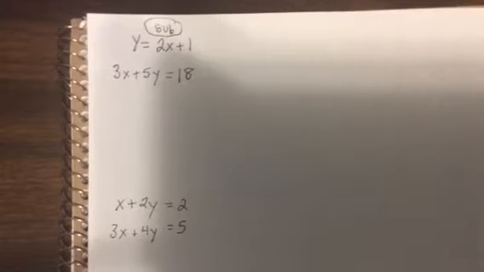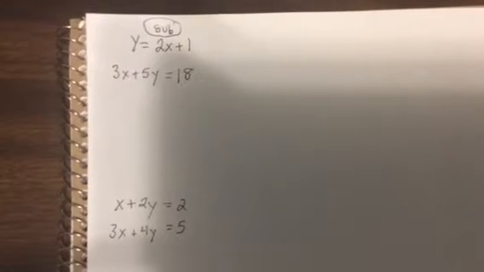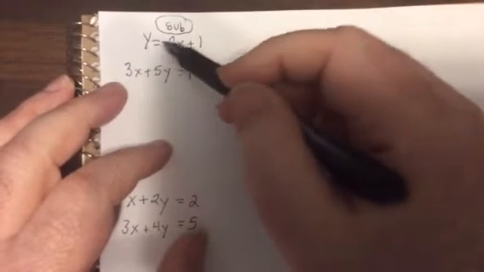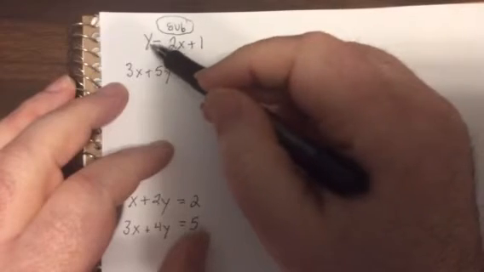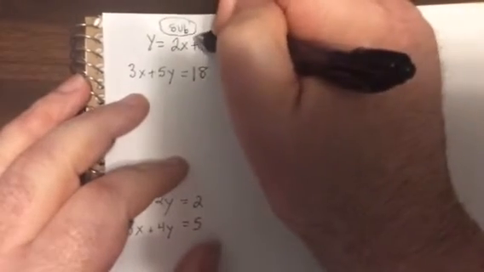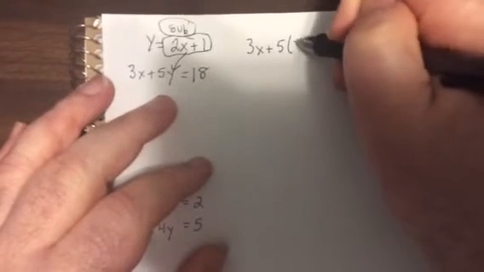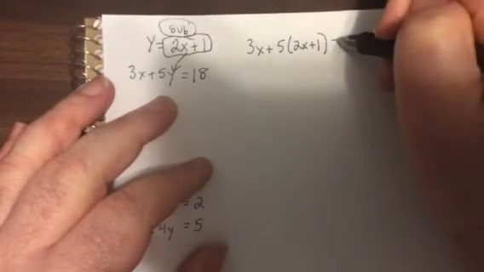Now substitution means you're going to solve one of the equations for one of the variables, define the rule for that equation and put it into the other equation to force that rule. Now the first one I'm going to do, then I'm going to do the steps with this one. Because this one's already set up, you have a 1y equals. That's what we're looking for. One of the equations is solved for either the x or the y. So I'm going to take this, the rule for the first equation for y, and put it into this second equation for y. So I'd have 3x plus 5, put in the 2x plus 1, equals 18.